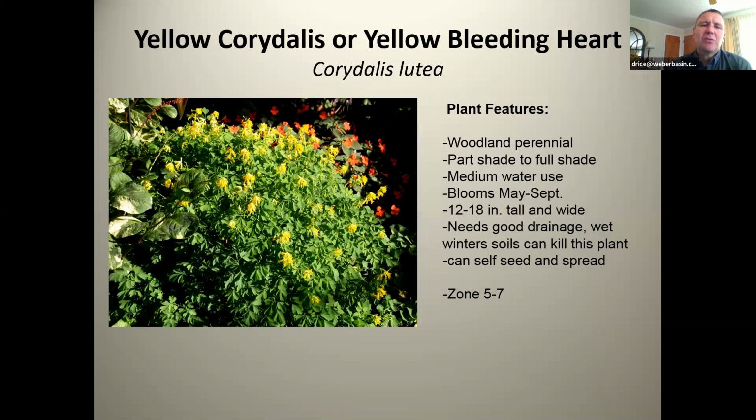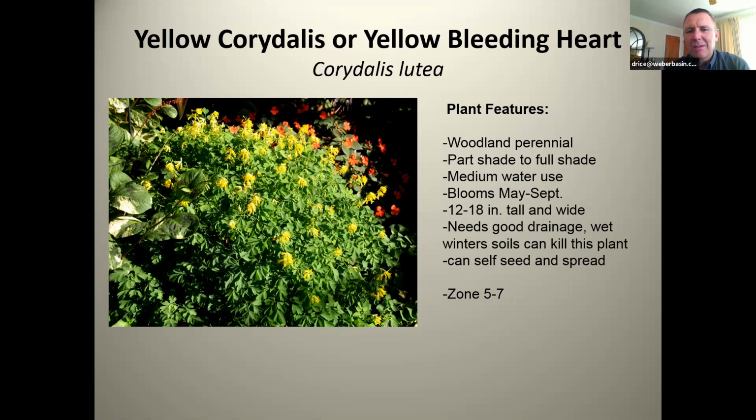So here's one for shade, a spring bloomer. It's a woodland perennial. If you do some searching on this one, you might find some comments that say, oh no, this is an aggressive weed. In certain parts of the country where the climatic environments are just right, this thing will spread. It'll self-seed, and it can be a spreader. It can just really go on its own. Here in our climate, it's not going to do that.